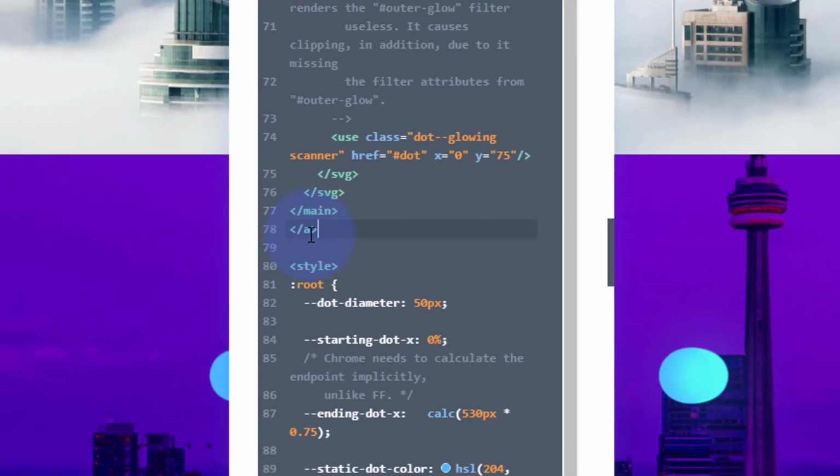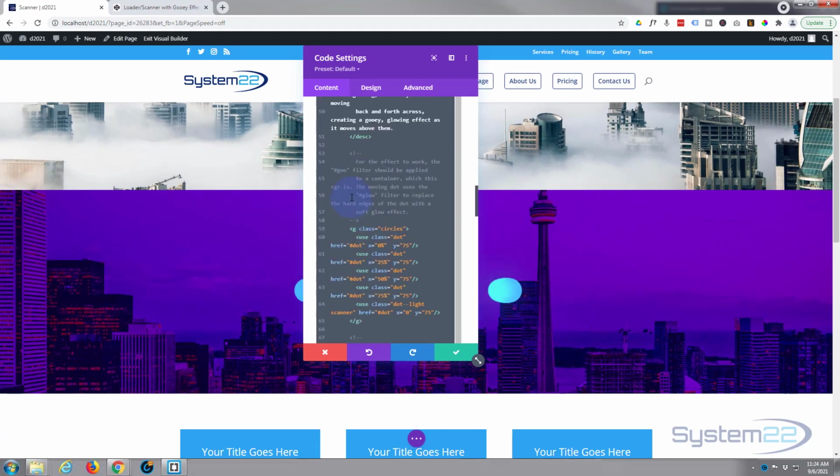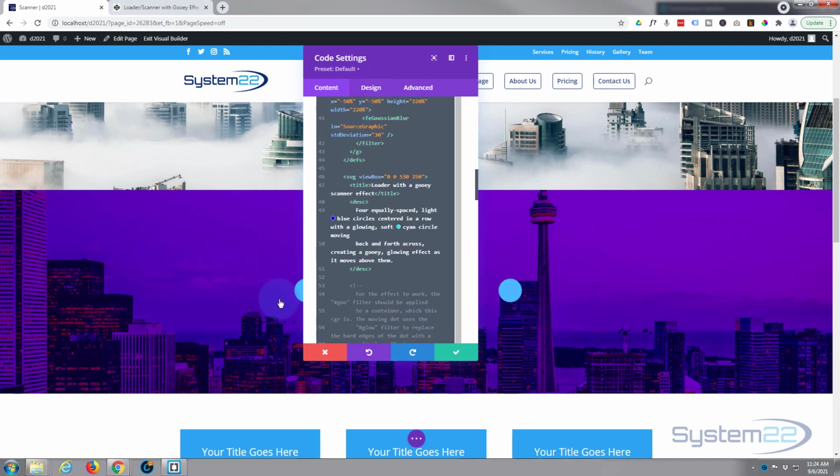and we want to put the closing anchor tag just after that. Control V to paste, or type it in if you want to. Left pointy bracket /A right pointy bracket. And what we've done, we've encased that whole main element in a link now. So when I hover over it, as you can see, it's got the hand icon right there.